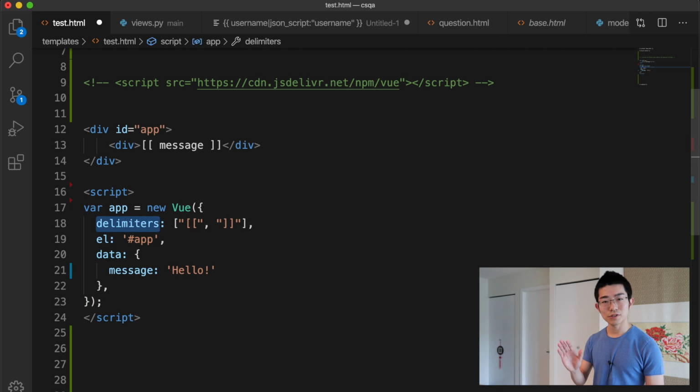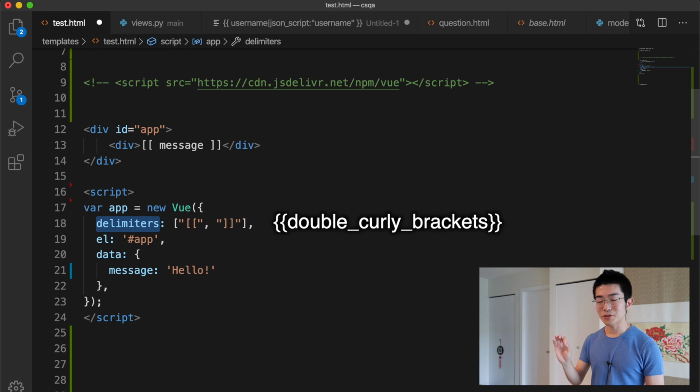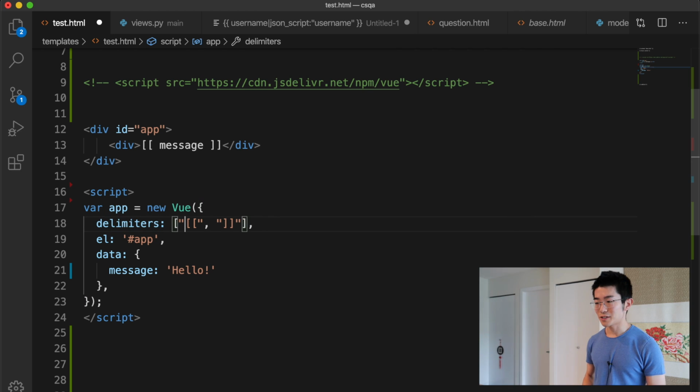So usually we don't need to define delimiters explicitly, but here we need to, because the default delimiters of Vue are the same as the default delimiters of Django, which are double curly brackets. So we need to use something else for Vue, and that's why we're using double square brackets here instead of double curly brackets.